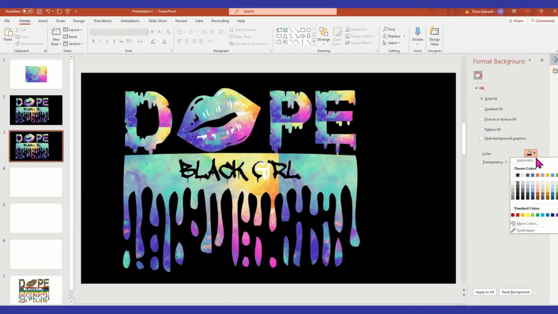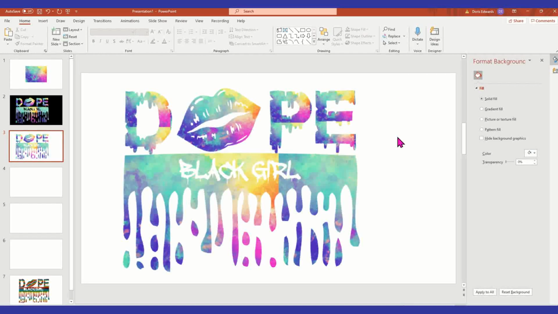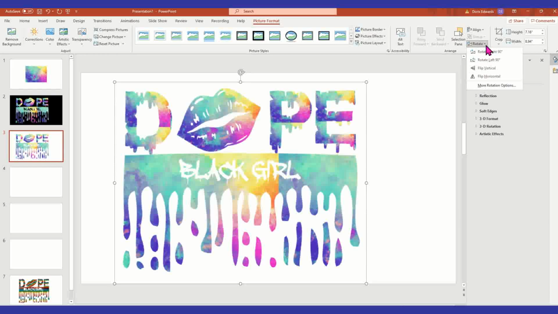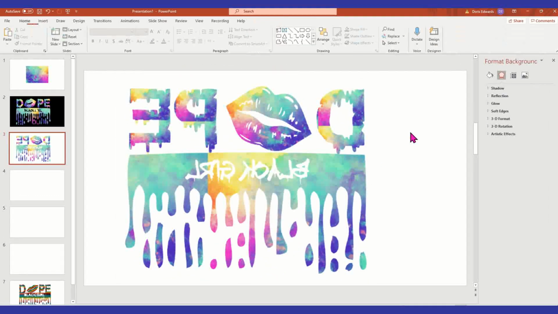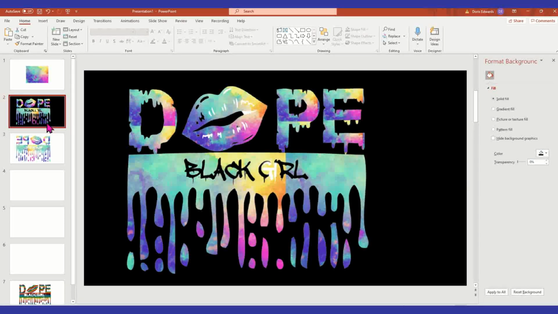We need a white color. All right, so I'm just going to say white. You're using a white t-shirt. Then you want to make sure that you do select picture format, rotate, and flip horizontal. White you mirror, or light you mirror, dark you don't. So this is on your dark fabric transfer. This is on your light fabric transfer.